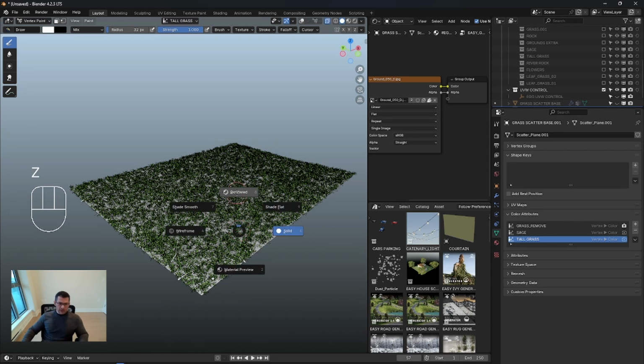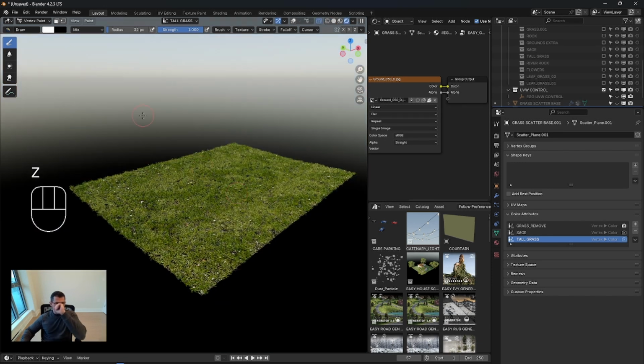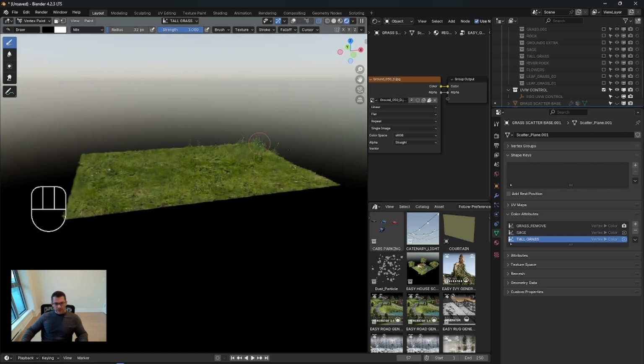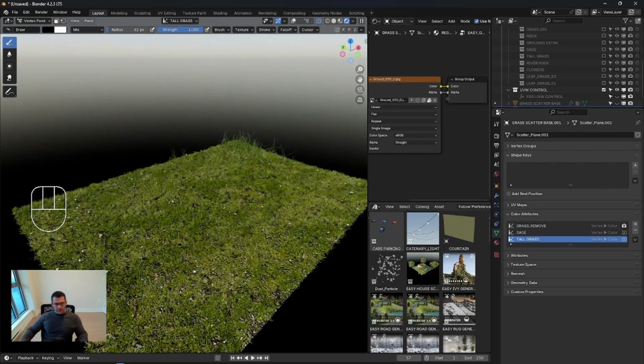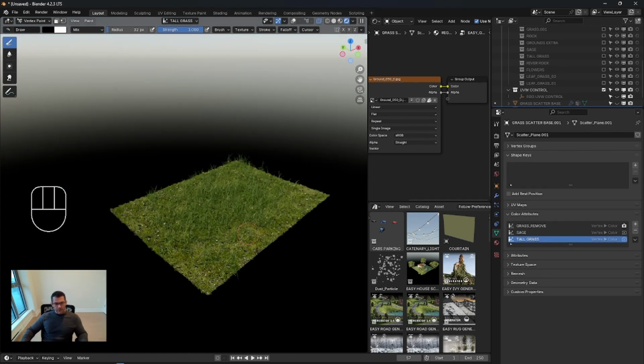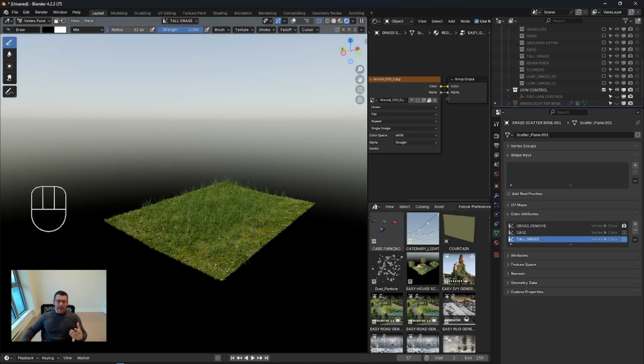Okay, you just need to paint on them using the black color. Okay, and then if you are on tall grass and you start to paint, then you will start to see your tall grass showing up in the areas, and the precision of the painting will depend on the subdivision. Okay, keep that in mind.